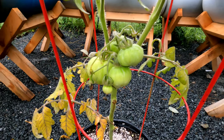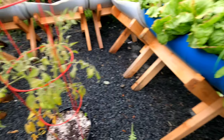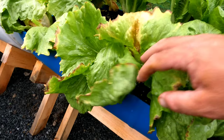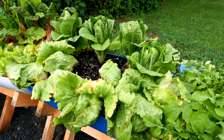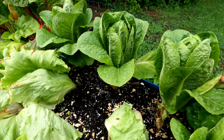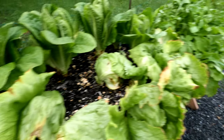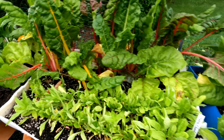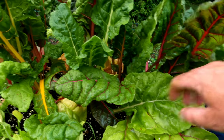The pot's a little small for it, but I had an extra one and didn't have room to put it, so I just left it in this pot. It's getting tomatoes. Definitely head lettuce forming nice heads — I've been eating off this lettuce for three or four weeks now. I picked a ton last night and I've been pretty much eating lettuce every night for the past few weeks.